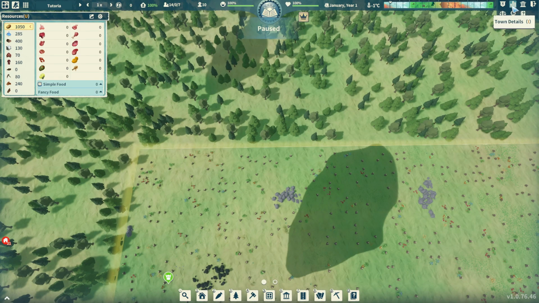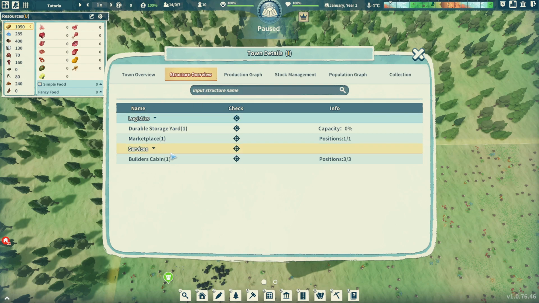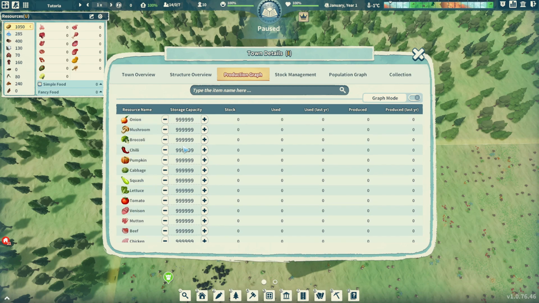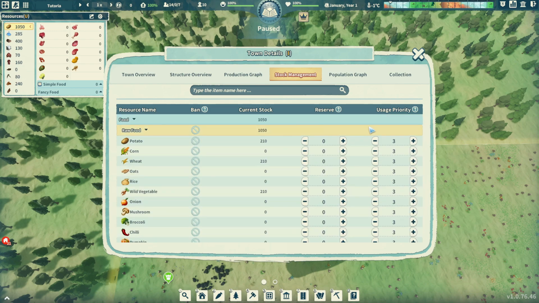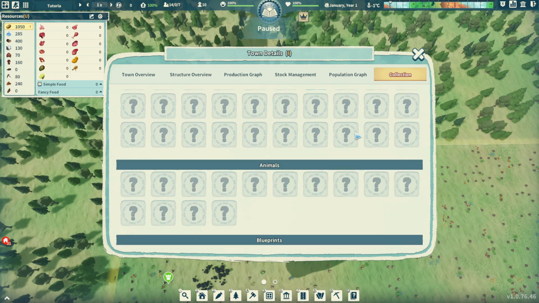You've got your town details, so I for information. This is your whole tab of managing here. You can see all your workers, the statistics of education, clothing, and then you can look at the structures you have in the town, the production graph, and also how much you want to store said item. You can manage what stock is used, how much is reserved, and how often it is used. You can get graphs of the people, food, fuel, and everything that is possibly measurable. And you can see what you've unlocked.